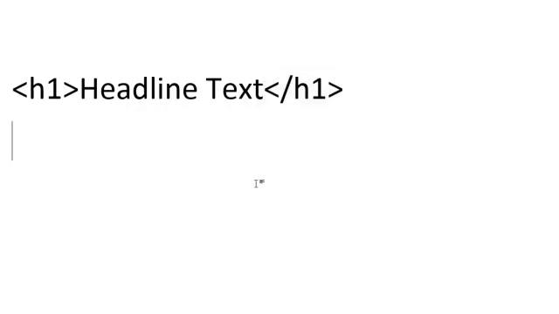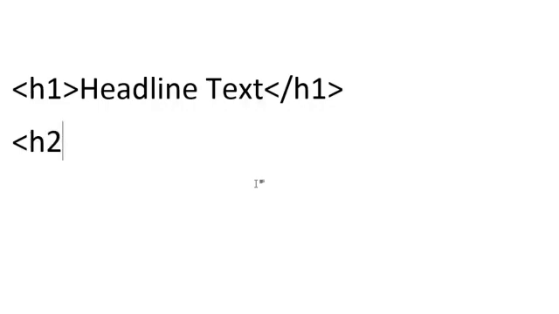Now, if you want to have a heading, but you don't want it to be as big as maybe the first headline, and maybe you have like a sub headline that you want to be a little bit smaller, then the way this works is it increases the number.